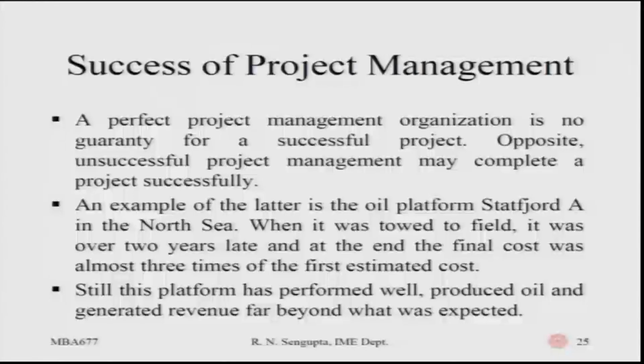A perfect project management organization is no guarantee for a successful project, a successful project being implemented with its full scope. So, the opposite may also be true: unsuccessful project management may complete a project successfully. Obviously, this dichotomy between a project and project management has to be found out in such a way that we are able to find out what the basic idea was based on which the project was taken into consideration, and why this project management was taken up in order to implement that project.